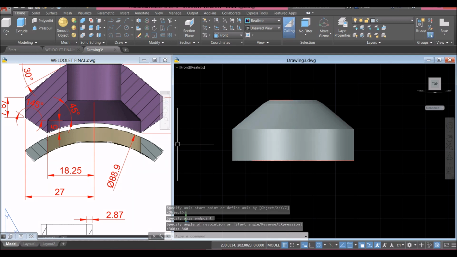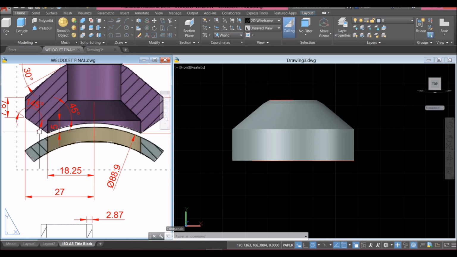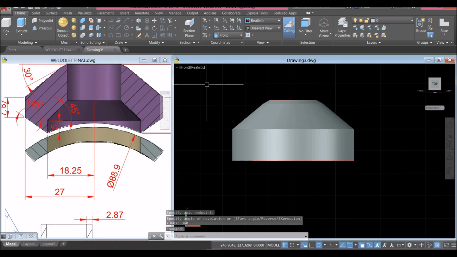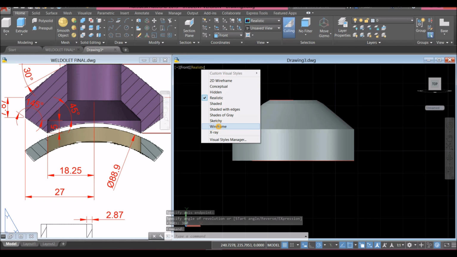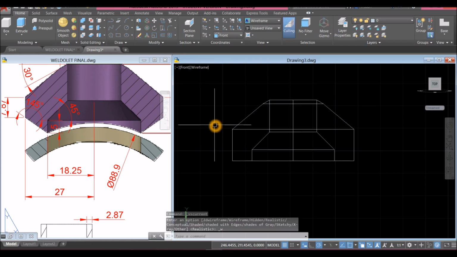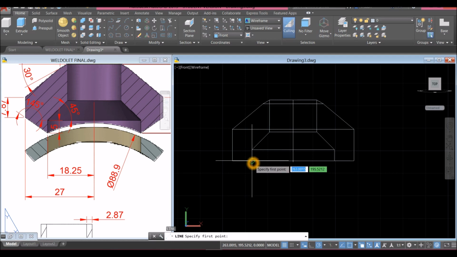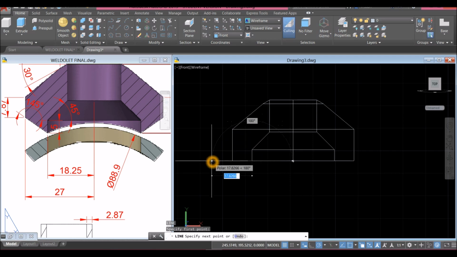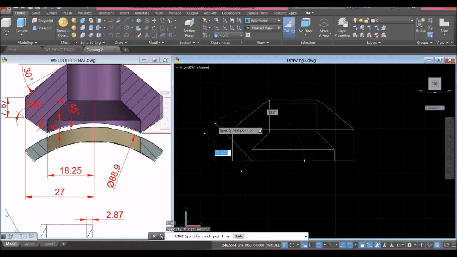Now I'm gonna create an object to cut this portion here, this one here. So what I'm gonna do is change this to wireframe and draw a line from quadrant. You can tell you're hitting the quadrant because of the diamond icon, and move your cursor above the x-axis. Press the tab key quickly, and as you can see, the angle is 145 degrees, and enter.